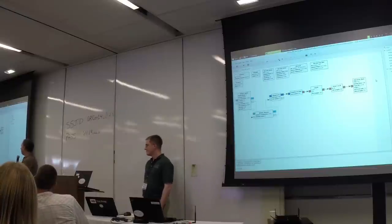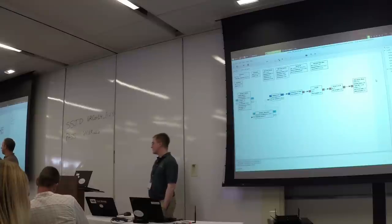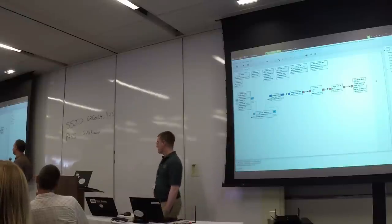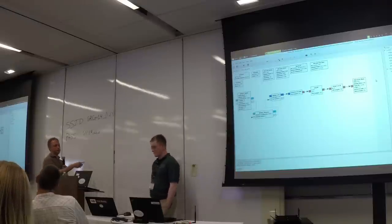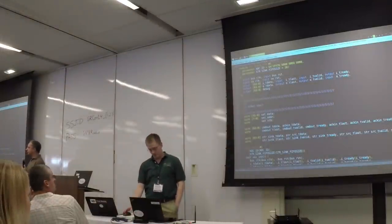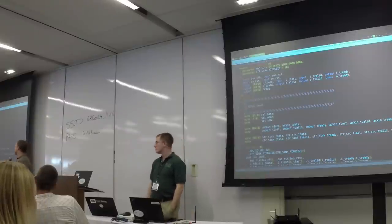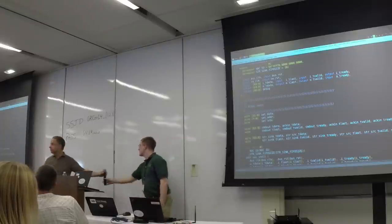Timestamps are propagated. The thing to watch out for is when you get to a block that decimates or has a variable rate — you need to intelligently handle timestamps. In some cases, if your block is doing something weird enough, you'll need to manually handle that. But the generic wrapper, if you write a simple block that's just a one-to-one FIFO, automatically handles and propagates timestamps for you. It's equivalent to a GR sync block — if you're doing a GR sync block equivalent, it does it automatically. If you're doing a plain GR block with variable rates, you may need to handle timestamps yourself. But start-of-burst and end-of-burst are propagated through the whole system, and drop packets go straight across the crossbar.